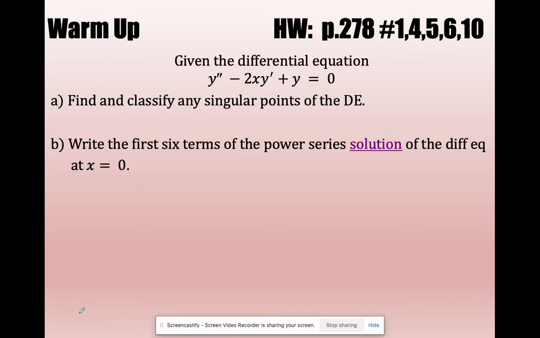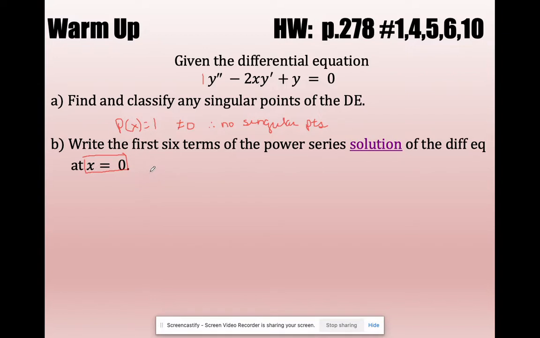But before we do that, we are going to look at this differential equation: find and classify any singular points. And I hope you realize that's kind of a silly question because p of x is equal to the constant function 1, which will never equal 0. Therefore, there are no singular points, which means I can build a Taylor solution of this differential equation around any center, and I'm asking you to center it at 0.